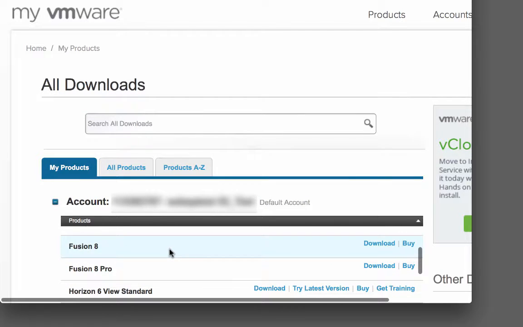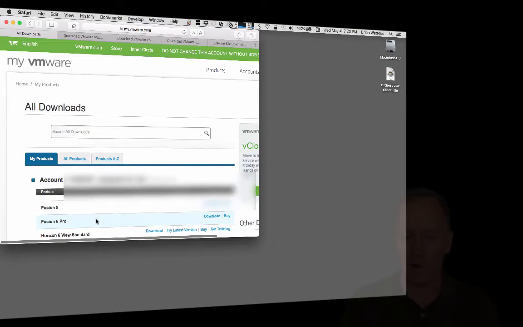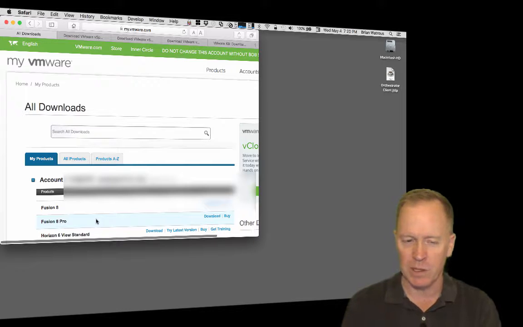You'll notice that there are versions of Fusion called Fusion and other versions called the Pro version. For our purposes here for building the vRO lab environment that we're building, it doesn't actually matter whether you use the Pro version or the non-Pro version. I happen to be using the Pro version, but in theory, the non-Pro version should work equally well for our purposes. Okay, so those are the different pieces of software that you need.